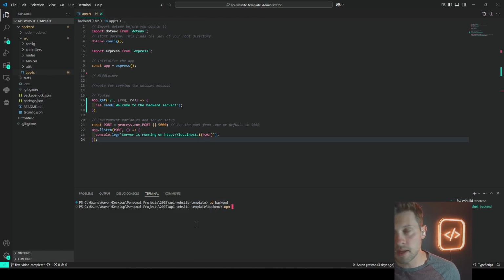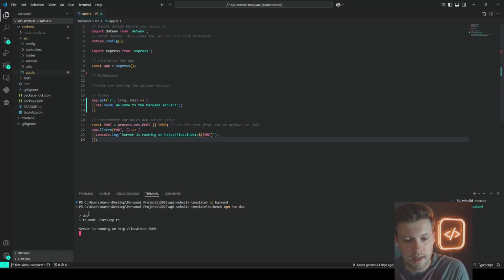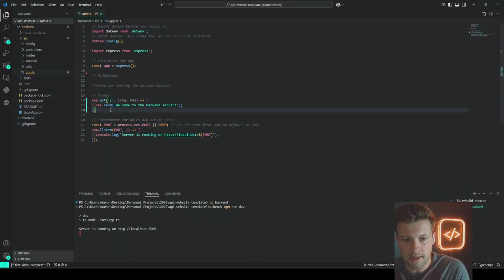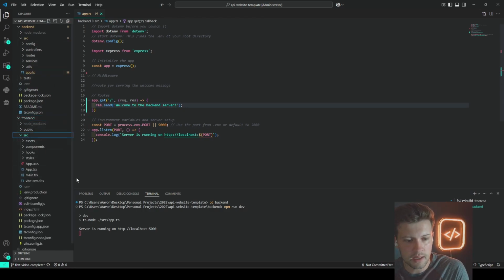Make sure we run npm install to get those packages initialized, and then we'll run the script dev, which is the same in the backend as it is in the front, and you'll see that your server is running on this port 5000. And if we head over there, sure enough, we get that response that we are sending through app.get, but this isn't quite what the front end is expecting.